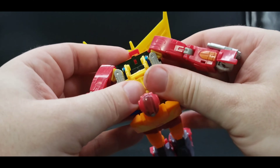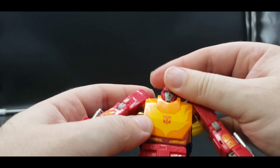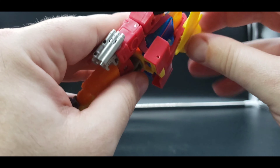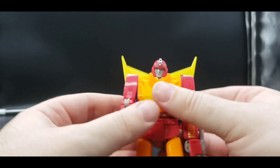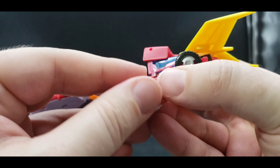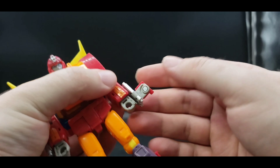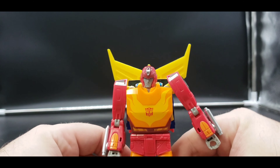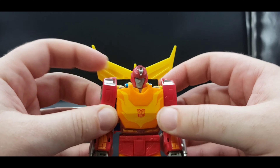I want to make sure that the arms come down all the way. There we go — close it up, close that up. There's that arm. And then this is going to come in and tab in right there. Then what we want to do is open this up, rotate, and then rotate this in just like that. There's that arm done. Same thing here — and there we go. And there we have Hot Rod!